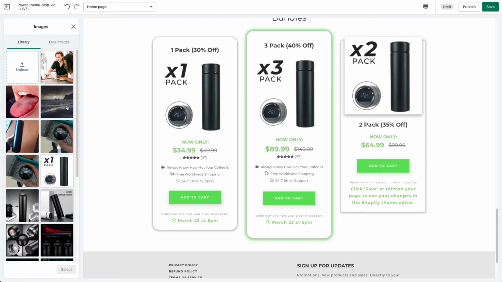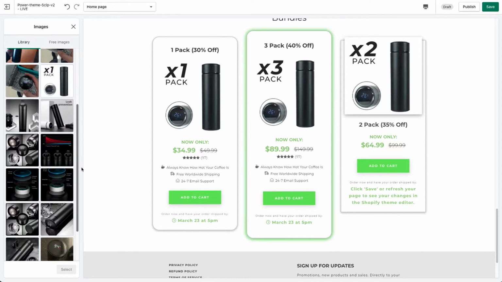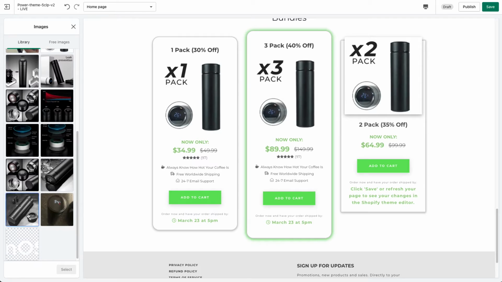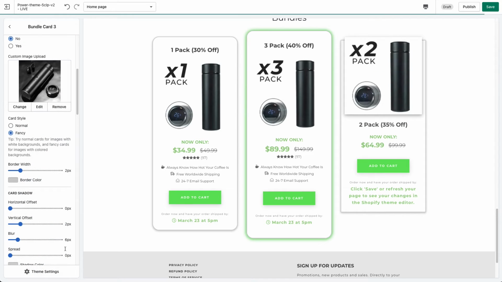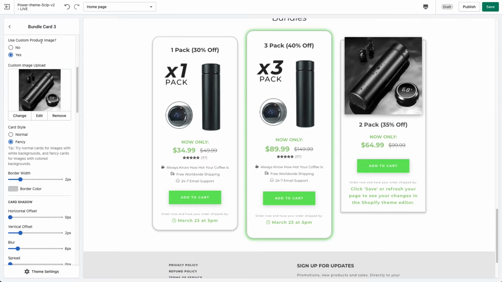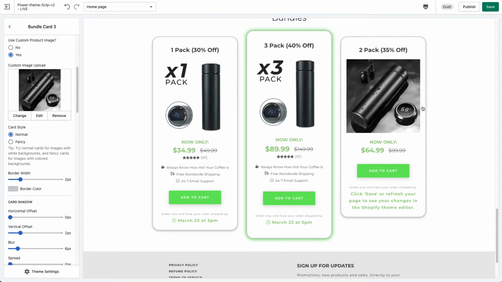However, if we did change this back to maybe an image like this, and we selected again to use a custom product image here, you can see that the so-called fancy card layout looks pretty nice for these style of images with the background, as opposed to that style of image on a normal card style.